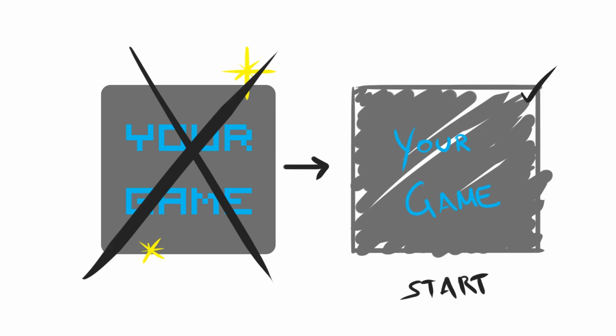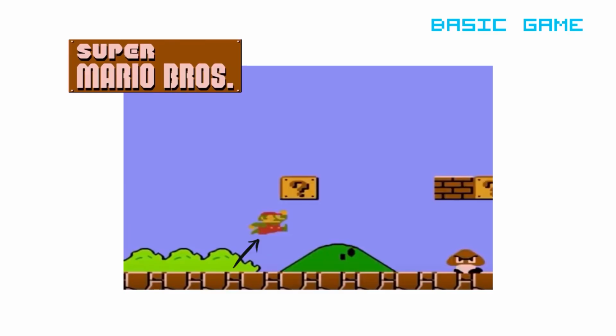In the beginning, you don't have to make your game. You have to make a basic game of your game. What I mean by this is, think of Mario games. Imagine that you replace Mario with a jumping cube. The game is still fun, even if it's not as pretty. Now imagine that you remove the jumping ability. The game would look good, but it wouldn't be fun anymore. And actually, it wouldn't even be playable, I think.